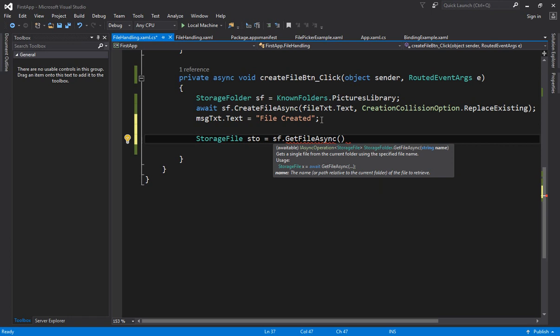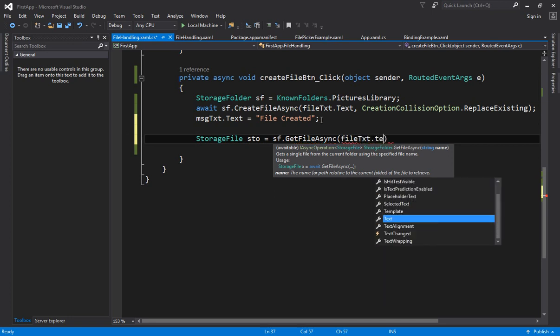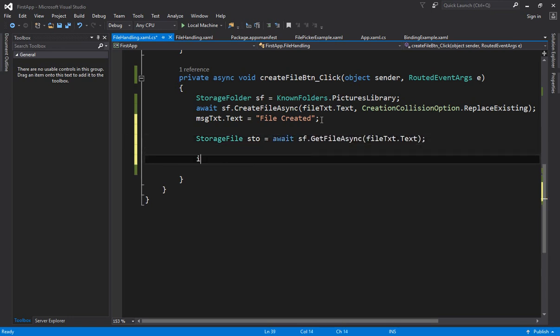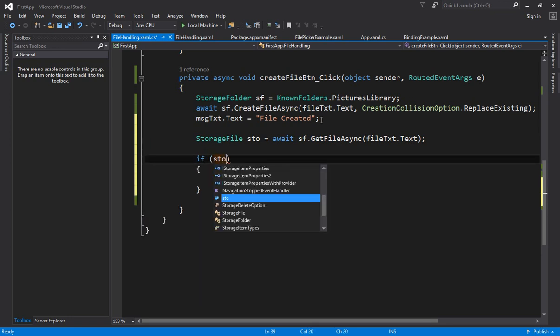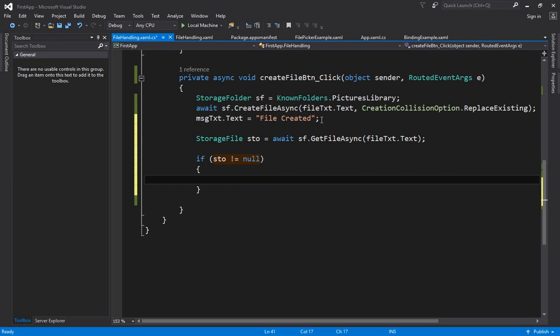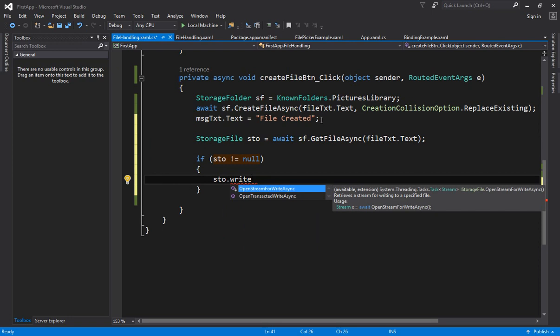So what you can do, you can give the text box name, that is file text dot text. Okay, so pick up this file, and you have to specify the await keyword here, await, and then if sto not equals to null, then come inside, and then what you can do, sto dot OpenStreamForWriteAsync.